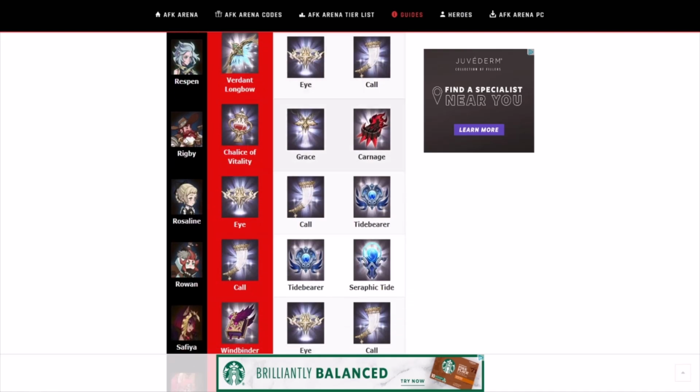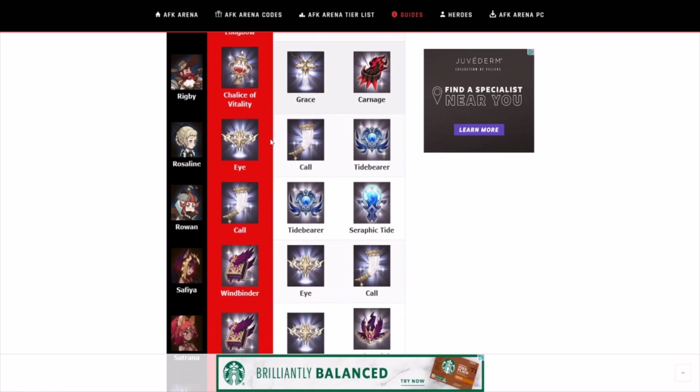Rigby, again, survivability. So going with the Chalice, so he has his own heal. He is one that needs to scale. Ultimately, if Rigby dies out too quickly, it doesn't work very well. You have to have Rigby scale.